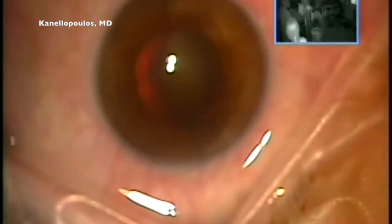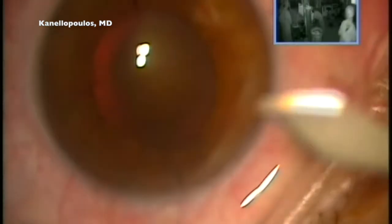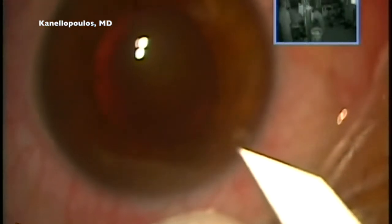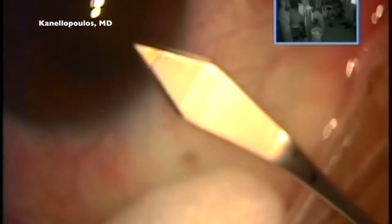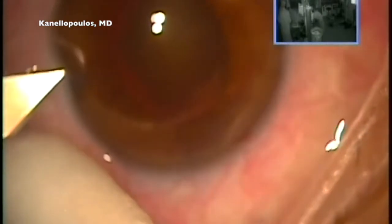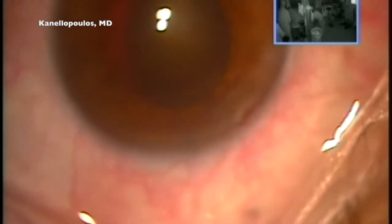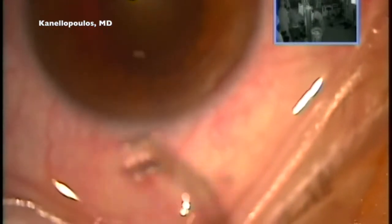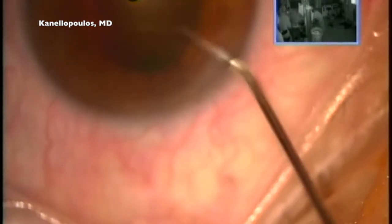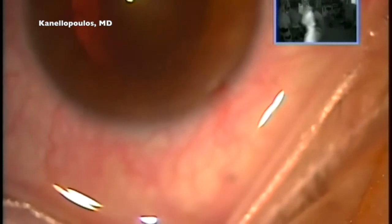This is after vigorous topical mydriatics, rinsing off the surface. I always do surgery with a short-term peribulbar anesthesia lasting about an hour. I use 5cc's of 2% xylocaine and 5cc's of normal saline, and of course Wydase. The beveled incision is always at the 135-degree mark, then paracentesis. I'll use diluted epinephrine, and we can see a nice kick in pupil dilation.